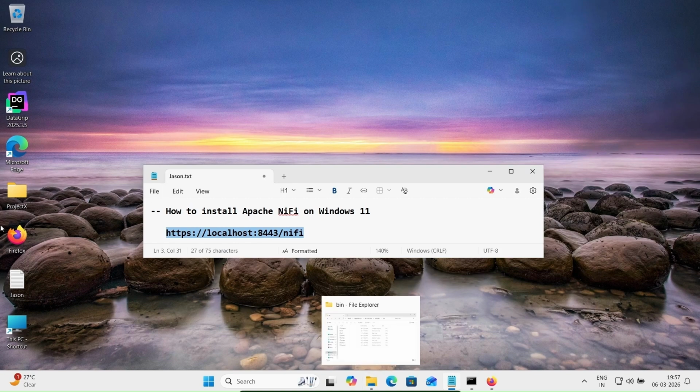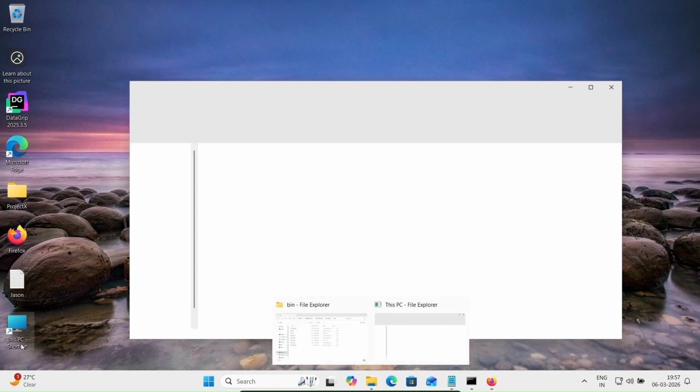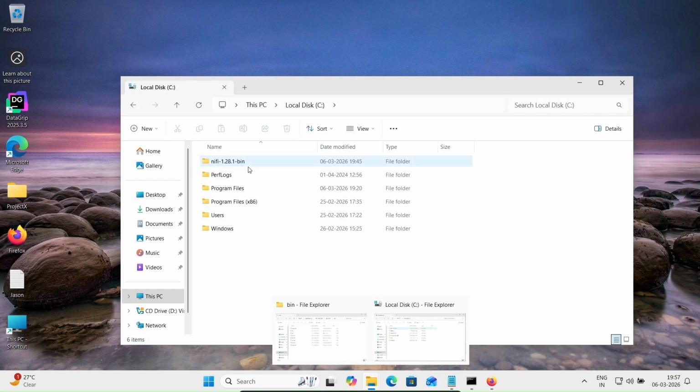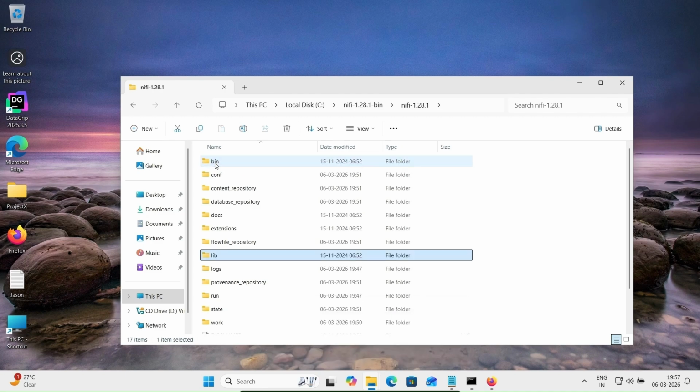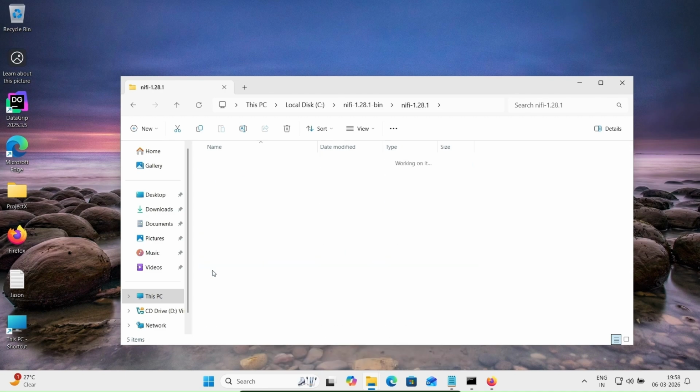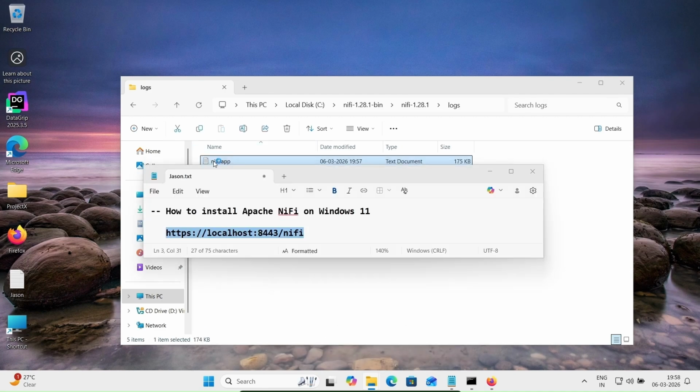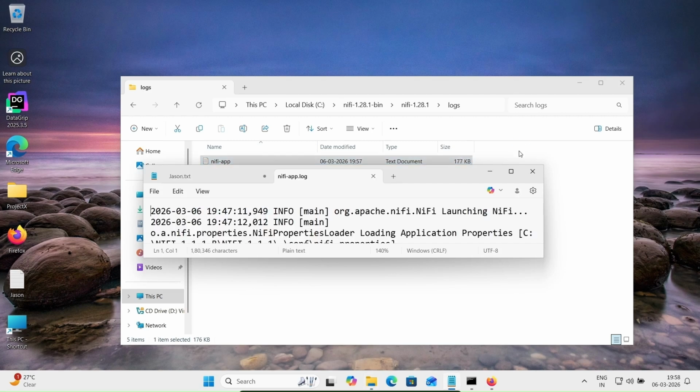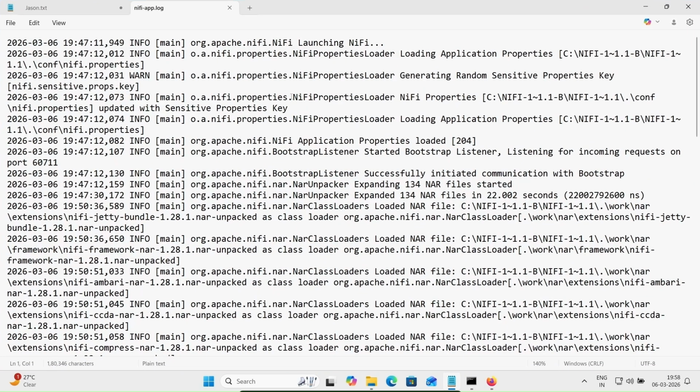For this, let's go here to the C drive, then NiFi, then the logs folder. Here you can see the NiFi app log, and there is so much data.